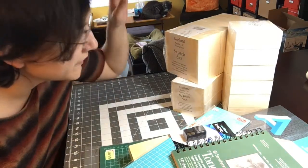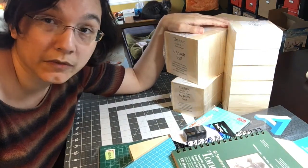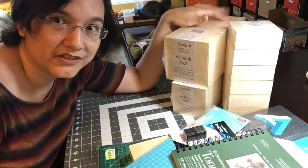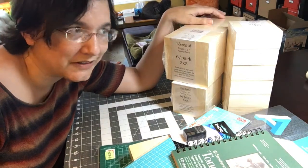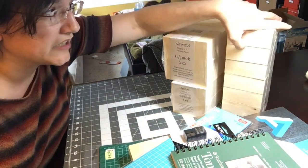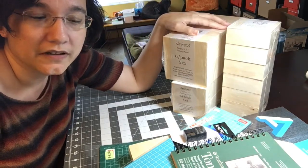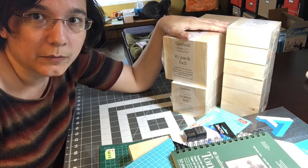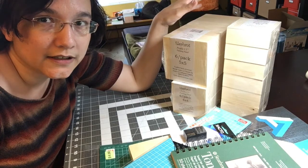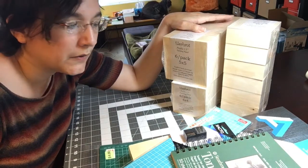What I got? So I've got lots of wood panels for many new things, probably feather pieces. Got a bunch of 5x5, four of which I have earmarked for a project, two of which can be whatever they want to be. I got 12 of these little bad boys that are 4x4, and they're also like an inch and a half deep, so I like that extra dimension that you get with the deep panels. Also gonna be some kind of feather pieces. Most likely, I was thinking at least seven of them for the seven deadly sins. It's a thing that I want to do.